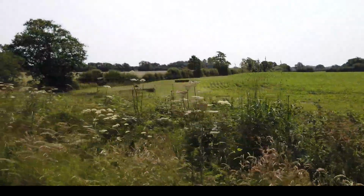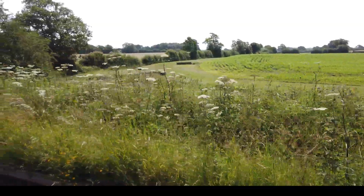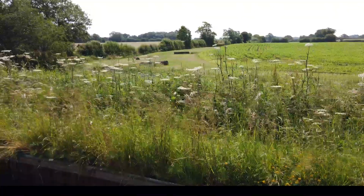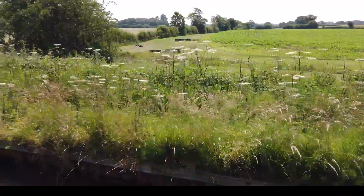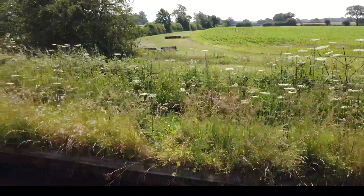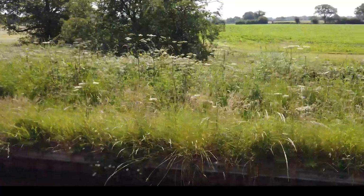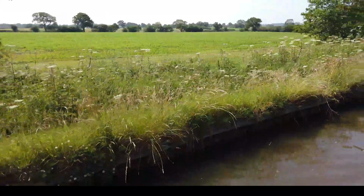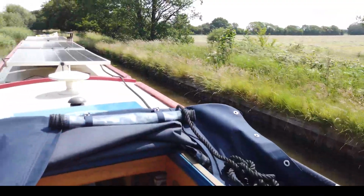Yeah, and this particular farmer, quite enterprising, he's got a horse run on the outside of his crops, and he's got some little jumps there all the way around. I don't know, it's probably at least 800 metres, massive field. But yeah, somebody likes their horses and a little bit of jumping.